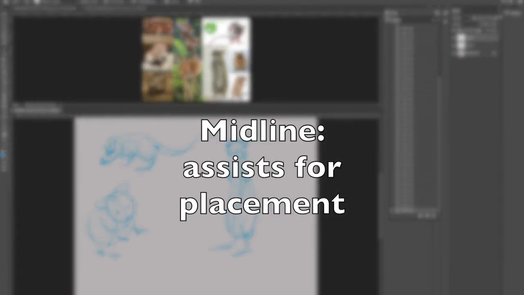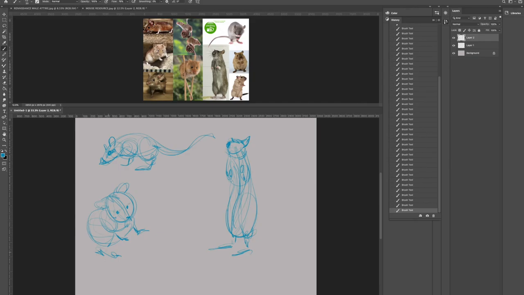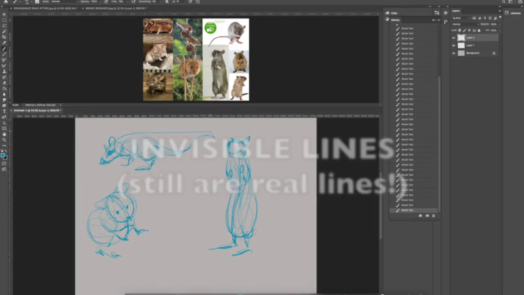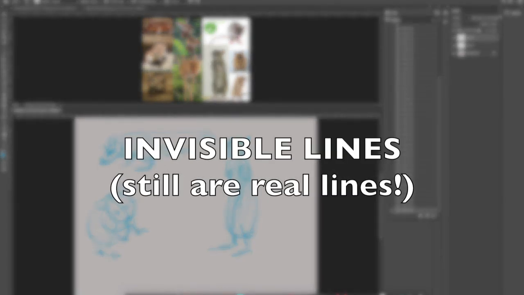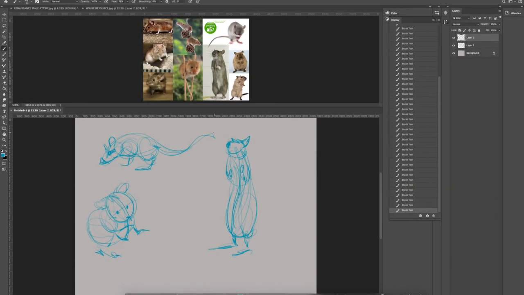I'm always looking for a midline too. I don't know if you notice that. Sometimes on the face, I'll be looking for something to guide me. Sometimes I'm looking for something in the front of the chest. That's always a helpful line as well. And sometimes lines can be invisible. For example, if I connect that tail to that backbone, that's an invisible line. And yet it's very helpful because it helps define how I might draw the rest of this character. We're always looking for those invisible lines as well.